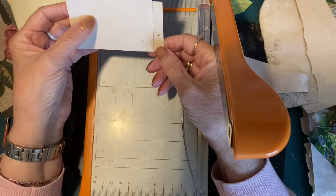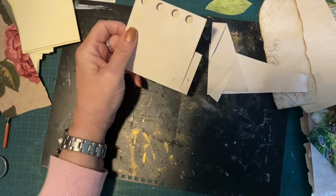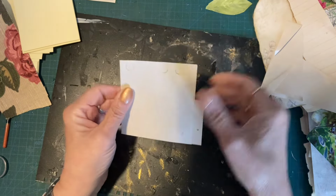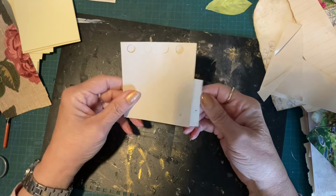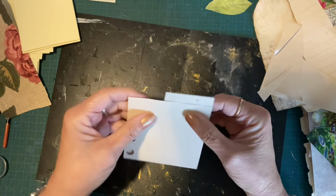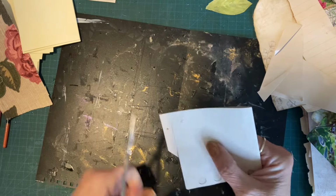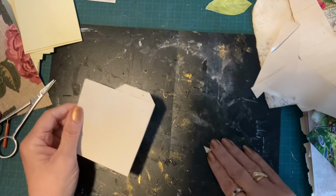Ooh. Oh. Hey, strange things happen sometimes, don't they? They do in my world, have you noticed? Right, I like that. So this is going to be, I think it's going to be an ATC card with a tab with a pocket is what I'm thinking. But I think that's a bit random. So let me just make it look more like a tab kind of thing. Says she, hoping that she cuts it straight. There we go. Oh, now it looks like a tab. Oh, I'm so pleased.